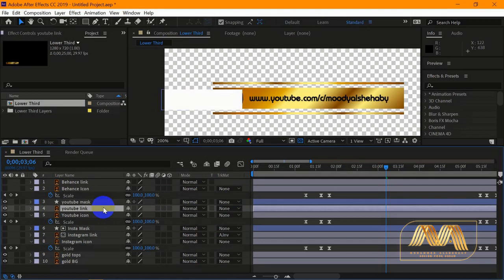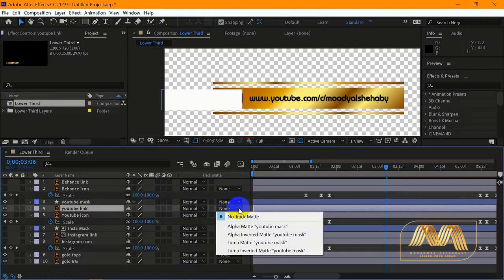Now select your YouTube link layer. Again, from the track matte here, choose alpha inverted matte.